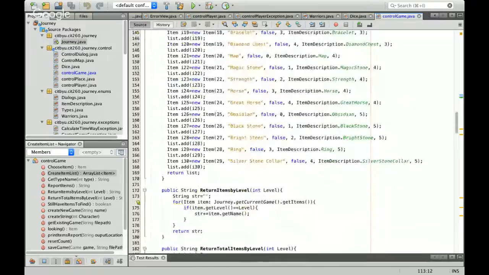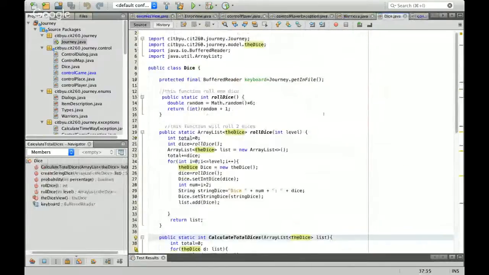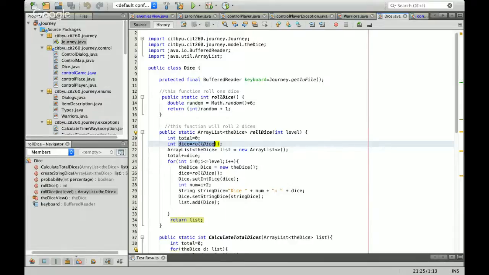Now there is another kind. I have this here, the dice. There is another array list. This list is going to get all the rolled dice from this function right here.